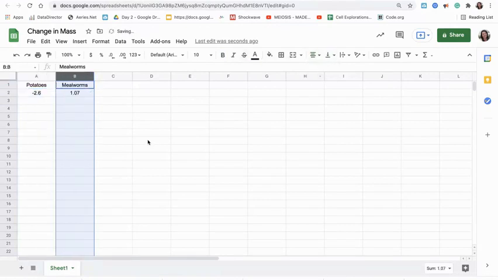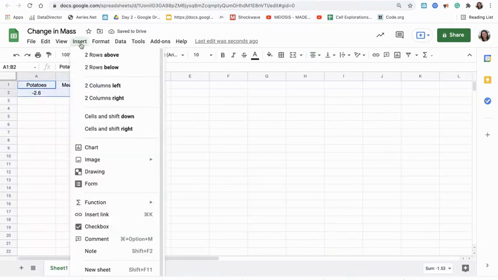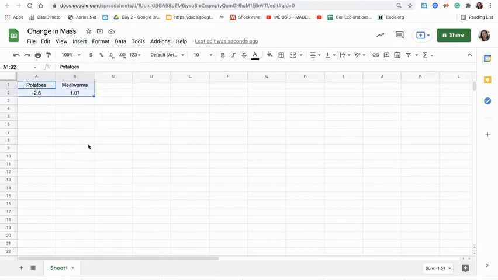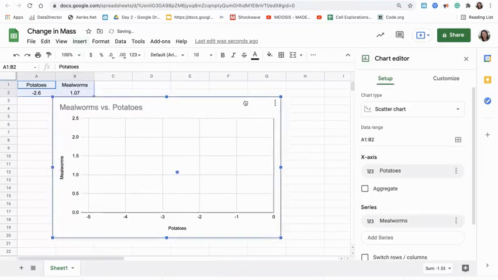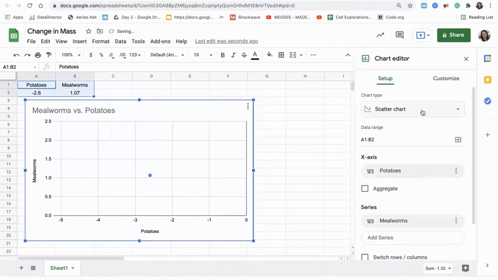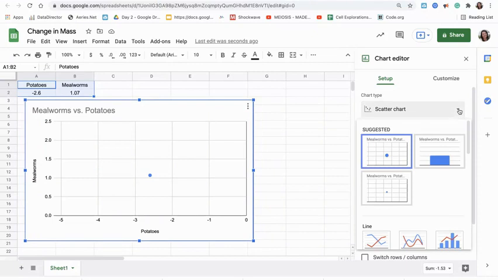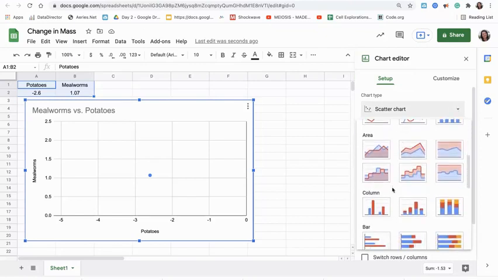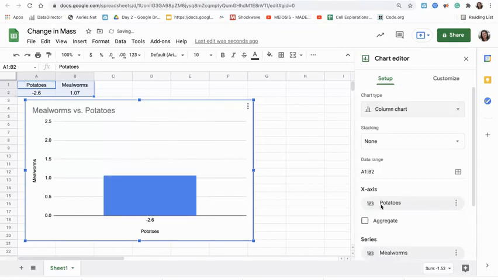That's an optional step. Okay, you're going to highlight just like before, and you're going to do insert chart. Maybe it'll give you a scatter plot because that's what we've been working on. We need to then go to what's called a column chart. So we're in setup, chart type, and we're gonna scroll down to column, not bar, column. When you click on that, it's not what we expect. So the column chart needs a little bit of editing.